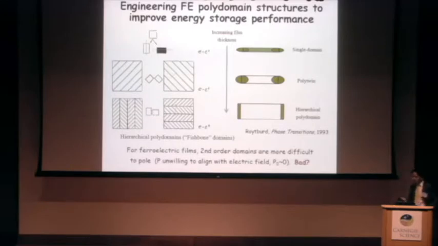So for these films, the second-order or higher-order polydomain films seem like they're not very useful for memory applications because the domains are usually aligned with polarization head to tail. The remnant polarization is likely to be close to 0, and the overall apparent polarization is unwilling to align with the electric field because of the interaction between the domains. So this is good for one type of technology, but maybe not others. For dielectric capacitors, this could be an ideal candidate.